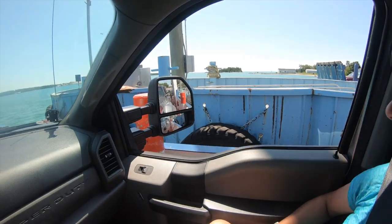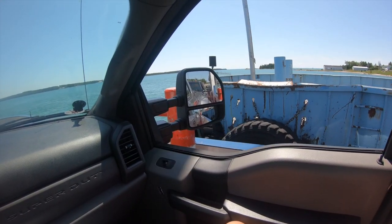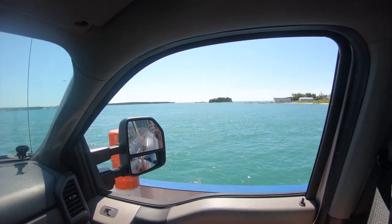We are off the dock and moving. Check out how close we are on the edge of this boat to the dock — give you some perspective. All right, we're free. Cute little island out there. Yay, we made it to Drummond Island! Where we're parked on the ferry, we'll probably be some of the last ones off, but that's fine because I don't know where I'm going anyway. This island is actually a little bigger than we expected, and we're already lost.